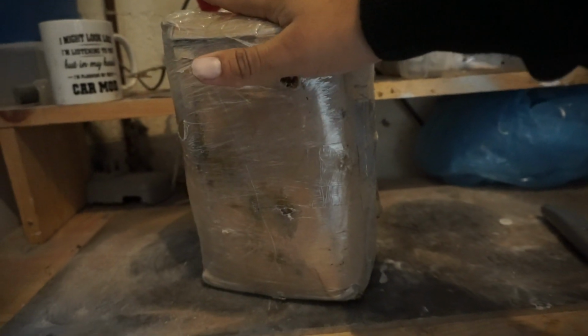So inside this box is a secondhand AC compressor. I bought it off eBay for, I think, about £14, something stupid like that. My plan is to gut it as much as possible, and then hopefully I can use it as a replacement instead of having the AC.